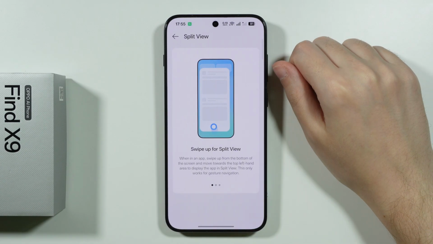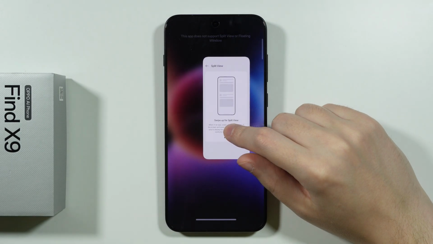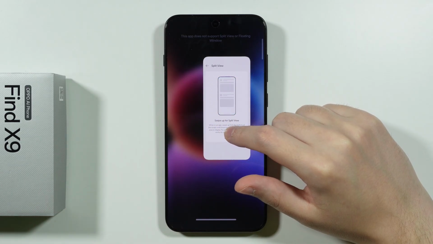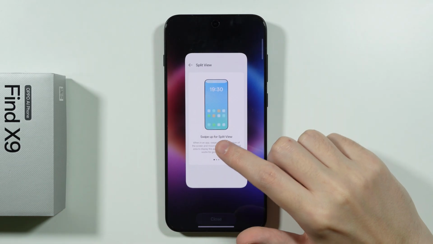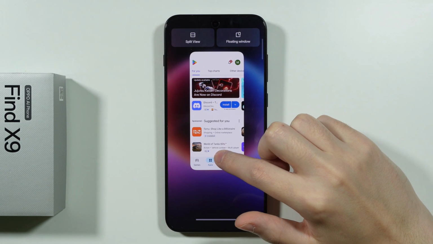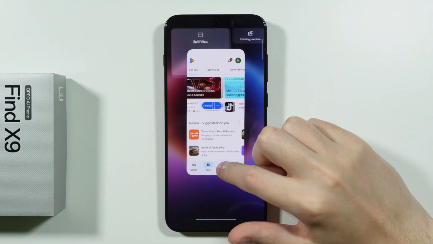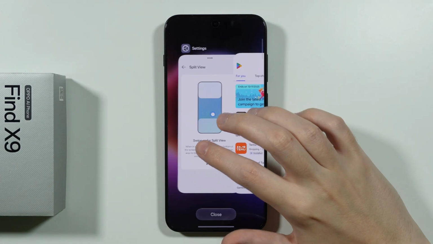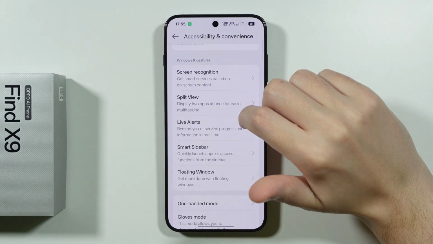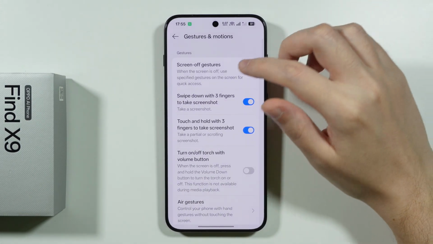First, I'm gonna mention the split view, because if you use gestures for navigation, then you can swipe up, and over here at the top we have split screen view and the floating window mode. In this case, since it is settings, it doesn't show. But if I, let's say, use the Play Store, as you can see, we have split view and floating window, so we need to drag towards any of these options in order to activate one of these two. And there we go.